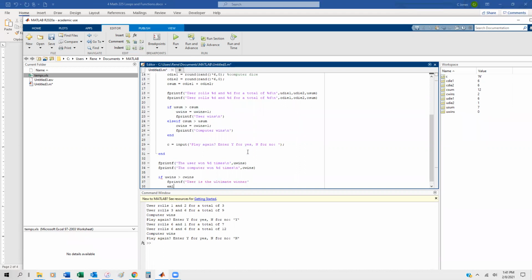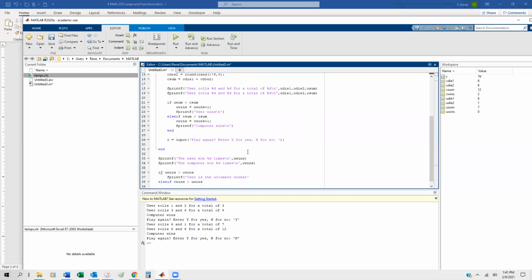and else if we're going to say cwins is greater than uwins, then we're going to fprintf that computer is the ultimate winner.